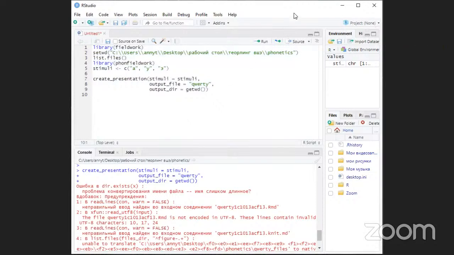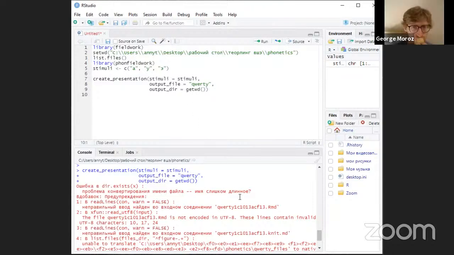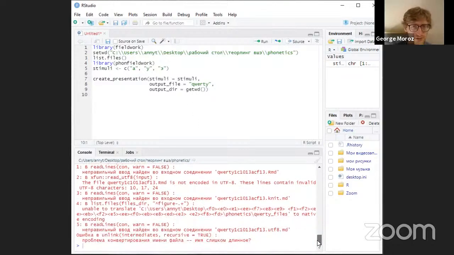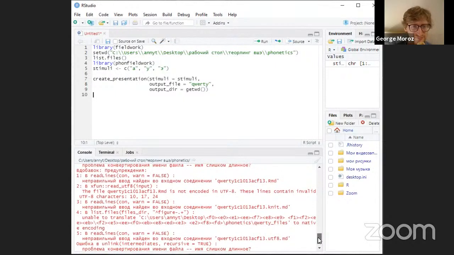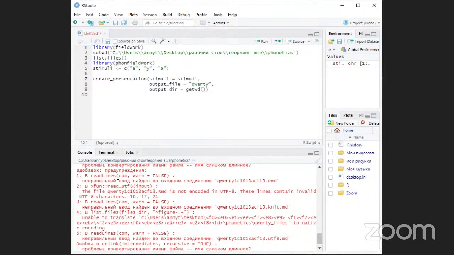What's that? Maybe this is because of the Cyrillic. Yeah, this is because of the Cyrillic. Oh no, Cyrillic. And spaces. Oh no.